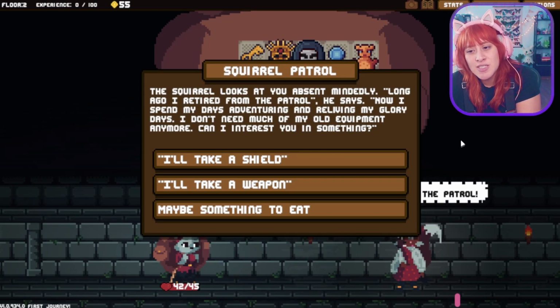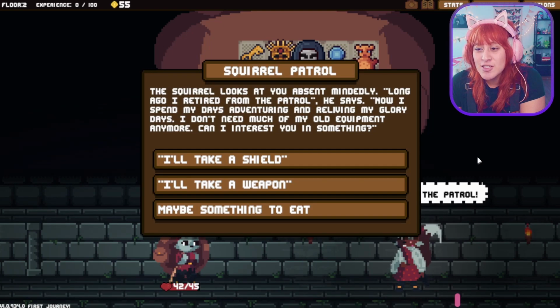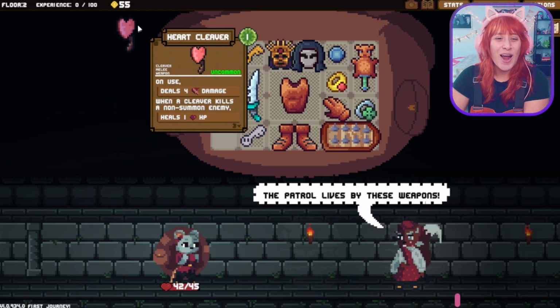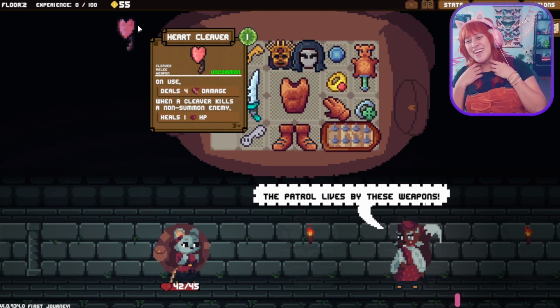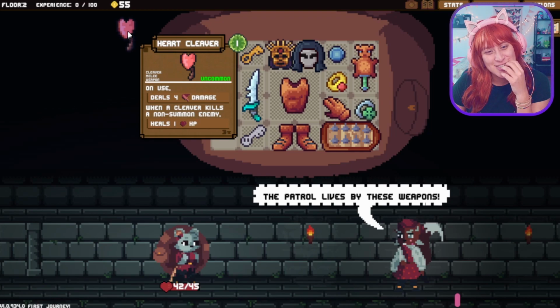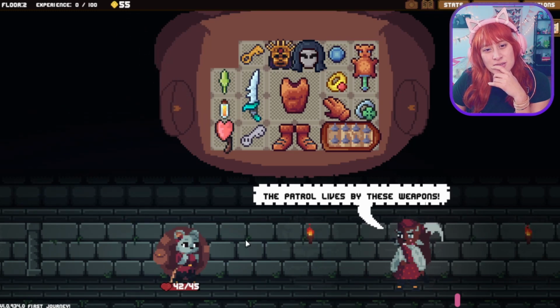You know, I wonder if there's a better weapon than that sword I have. The shield, I don't think I need another shield. I'm gonna say weapon. Okay, what'd you give me? What is that? Heart cleaver. On use, deals 4 damage. When a cleaver kills a non-summon enemy, heals. It's not that good of a weapon. Oh, thanks, I guess. This isn't really that exciting, though. Just looks funny. Can I not take it? I think I have to. Thanks.